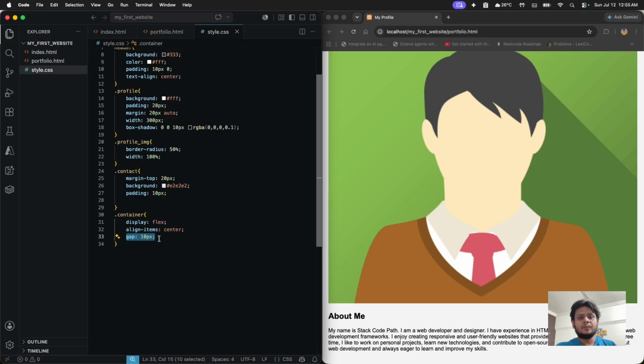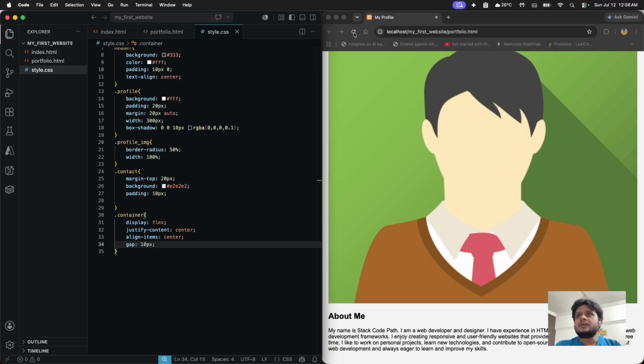If I put justify content center, it will center the content horizontally. So now I have display flex, justify content center, align items center, and gap equal to 10.